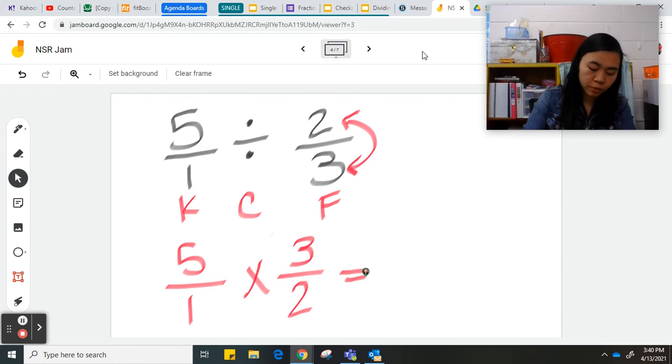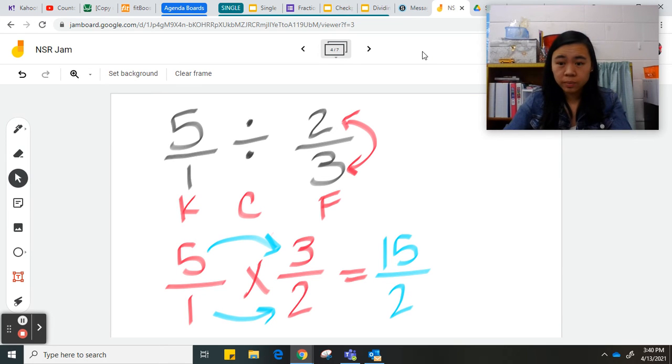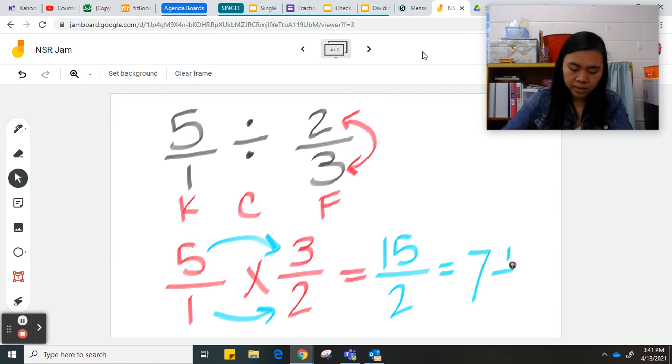And now we know how to solve fraction multiplication just by multiplying straight across. 5 times 3 is 15. 1 times 2 is 2. Okay, we can't simplify this, but it is an improper fraction, so I can write this as a mixed number. How many times can 2 go into 15? 7 whole times. So 7 times 2 is 14, but we need 15, so we need 1 more. Our denominator stays the same. Okay, so if that part's tricky for you, then consider watching my improper to mixed number video, mixed number to improper, to work on that skill. But this is most likely the answer that you will see, this answer choice.